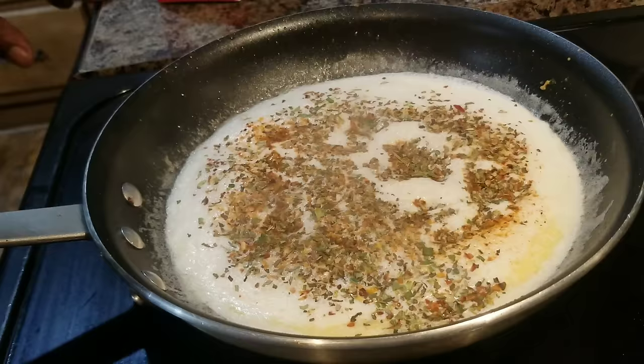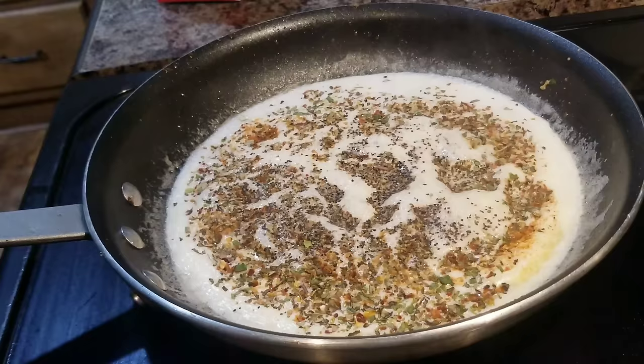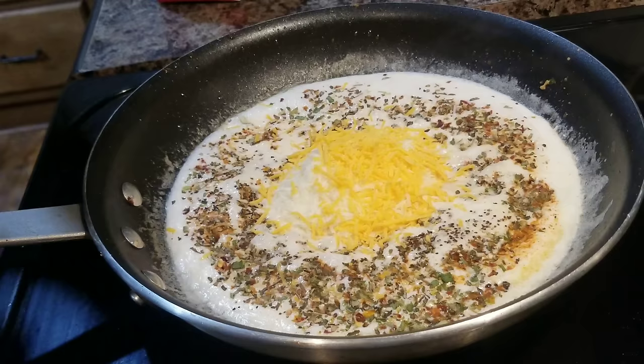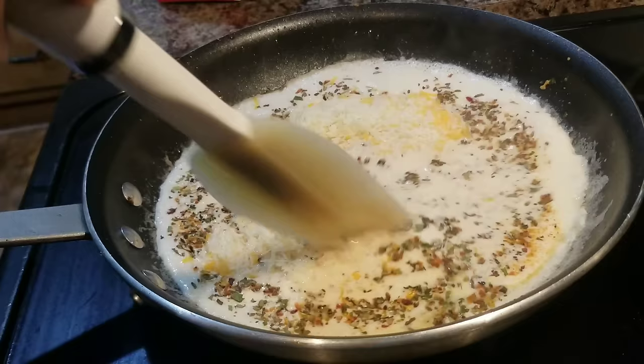All right, then we're gonna toss in some Parmesan cheese. Yes, indeed, that's why it's gonna be garlic Parmesan cheese sauce. Now we're gonna toss in how much you want. I don't care how much you want, just toss it on in. Then we got some of this here sharp cheddar cheese. Toss some of that cheese up in there, y'all. Now once you've done that, this is what I want you to do.